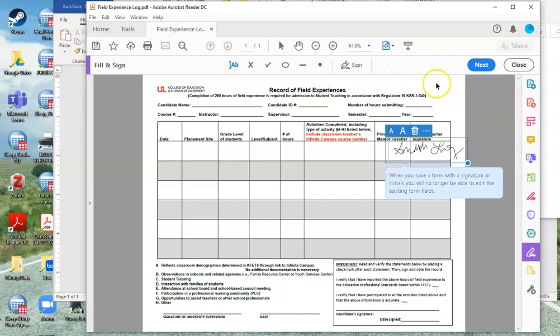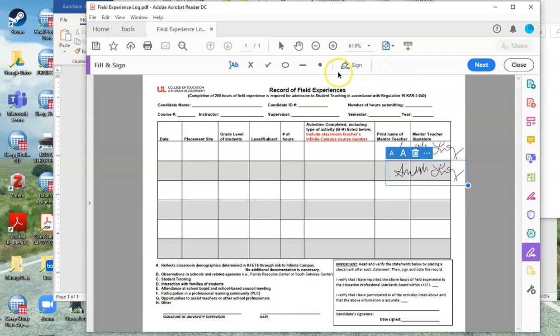Your signature is there. Now, there are multiple lines here, so if I need to add the signature again, it's super easy. I just click Sign, click on my signature again, and stamp it again. And I can just keep going and doing it as much as I need to do. If you need to resize it, there is a resize button right here, so you can make it as big or as small as necessary. And you can do this until you save the file.